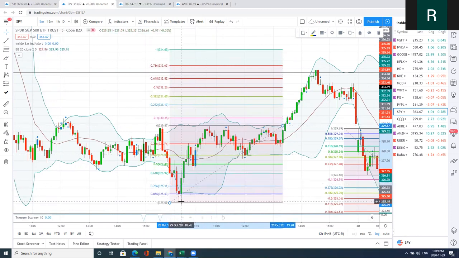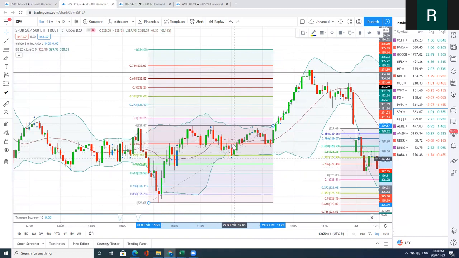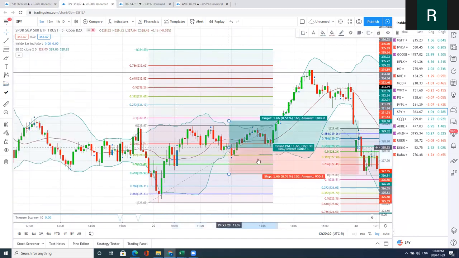The other thing you could have done is done the full leg. And then again, we pull back to 382. So anytime we pull back to the 382 and we start to rally, it means that the bulls can't even wait for a 50 or 618, and we can get this type of action where we just rip because you can clearly see here that they just want to buy every single dip. So again, we have an inside bar at the 382, and then we have another small green bar. So we can enter above the high, and then we can put our stop either back down here at this pivot, or we can just use this wick here.